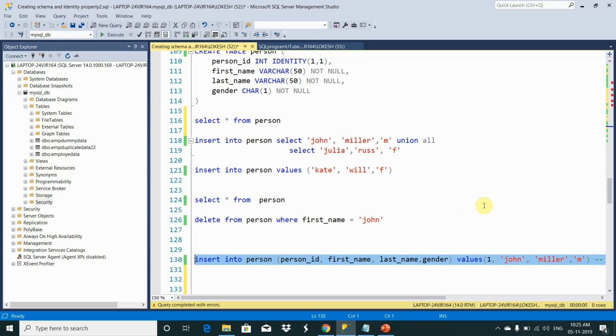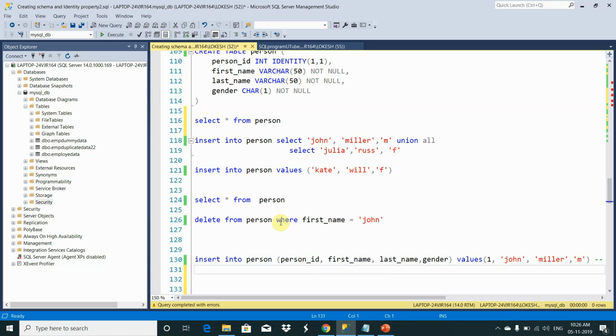Which means you already mentioned identity as a property on person underscore ID, so it will automatically increase the number and will not take your manual input. But here you're entering person ID manually as 1. That is why it tells you that you cannot insert person underscore ID, which is already tagged with the identity property.